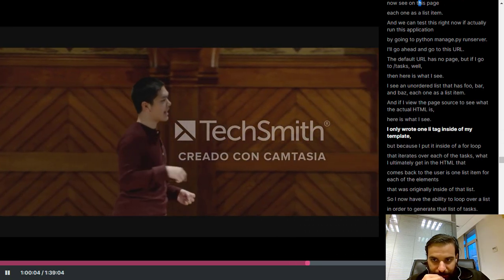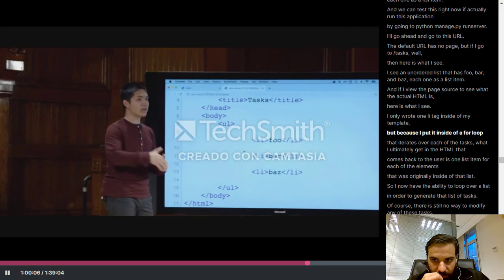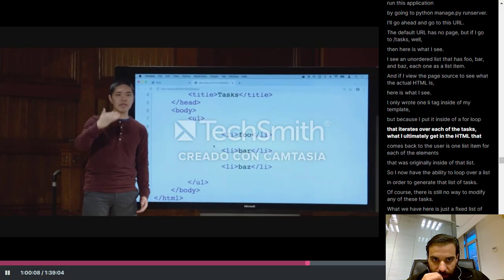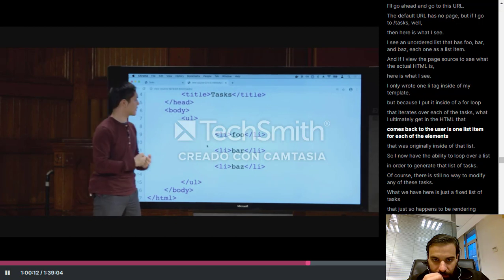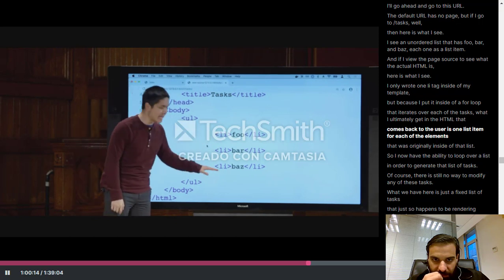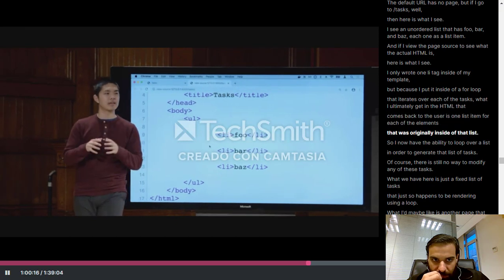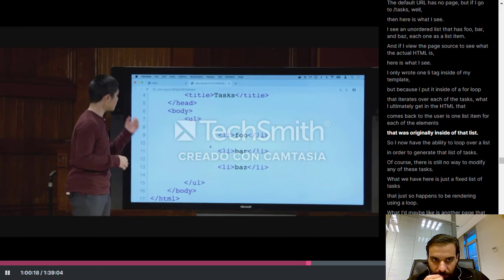I only wrote one li tag inside of my template, but because I put it inside of a for loop that iterates over each of the tasks, what I ultimately get in the HTML that comes back to the user is one list item for each of the elements that was originally inside of that list.